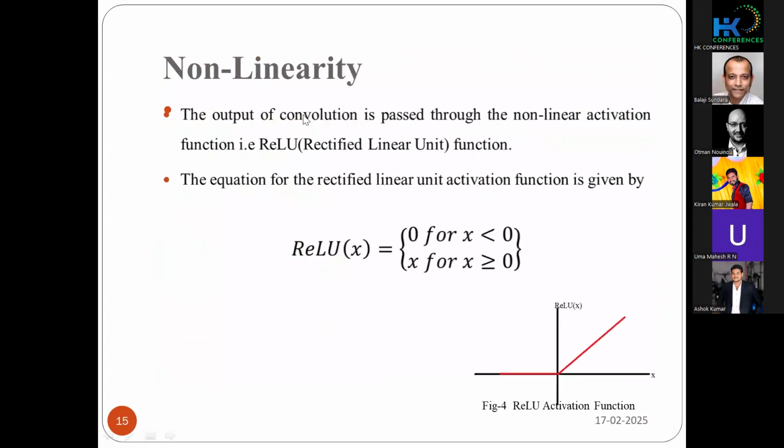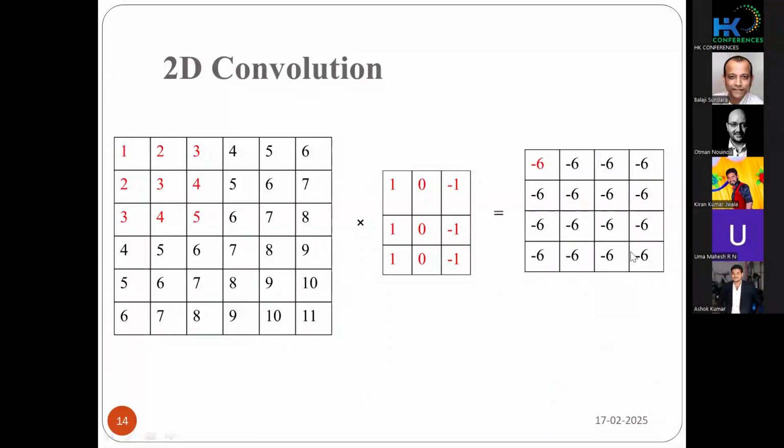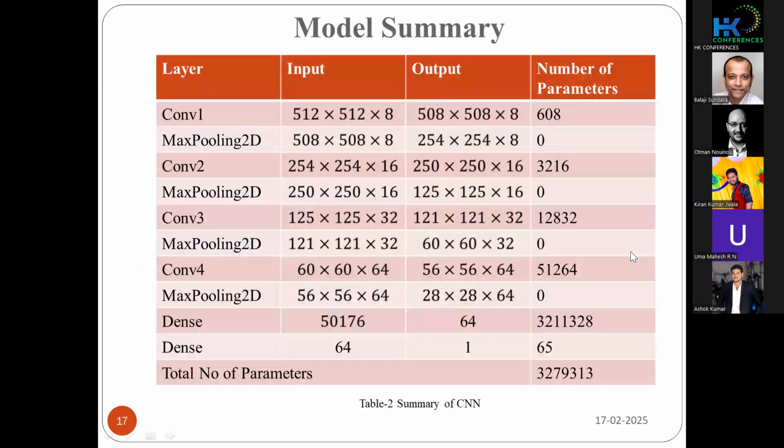If you see the convolution operation, 6x6 input is reduced to 4x4. Similarly, 512x512 is reduced to 508x508 because I have taken kernel size 5x5. So n minus k plus 1. N is 512, k is 5, and plus 1 is bias. Similarly, this 508 will be reduced to 254. 254 will be reduced to 250 because I have used a 5x5 kernel, and 50% of the dimensionality reduction will take place. So like this, I will perform convolution and pooling operation for 4 stages.